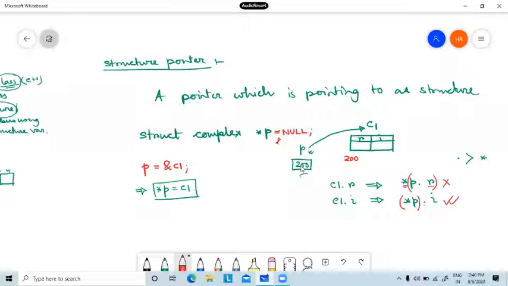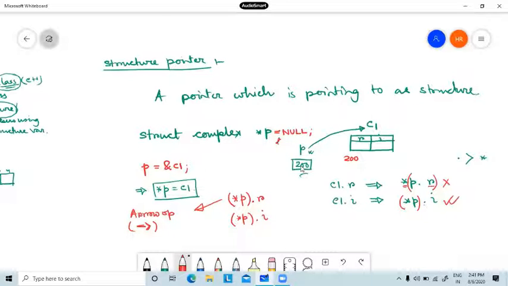So how to access using structure pointer? Bracket, so I'm giving precedence to this, then dot R, or star P bracket, then dot I. Now see, in this case, to access structure members using structure pointer, we have to use star, bracket, dot, all those three different operators. So that's why C has implemented another new operator which is called arrow operator. How to create the arrow operator: minus, then greater than. Remember this. This is not a simple arrow on your keyboard. It is created by minus, then greater than symbol.